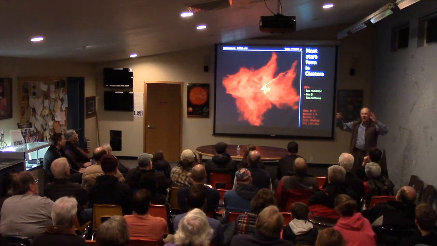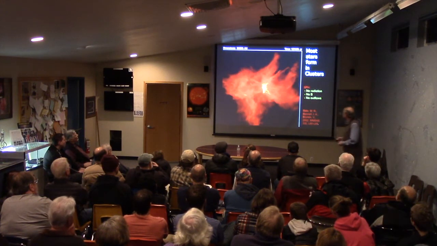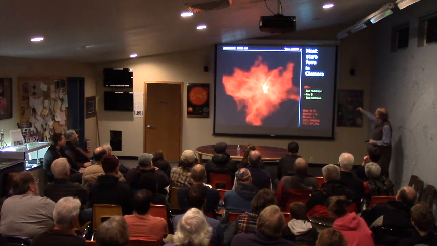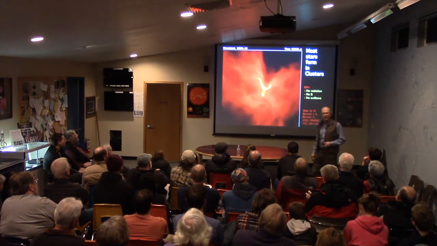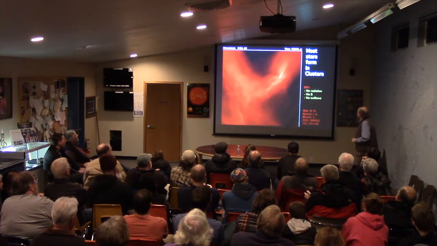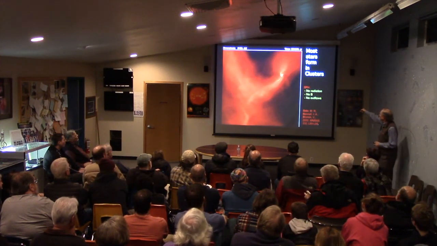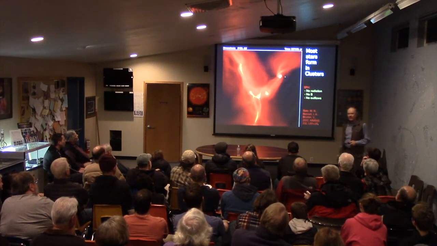Self-gravity causes the gas to condense, to get denser and denser. By the way, this is the elapsed time. We've now just seen 197,000 years in the life of this cloud. You'll see star-like objects called sink particles emerge in the simulation. And where you see one, you get many.